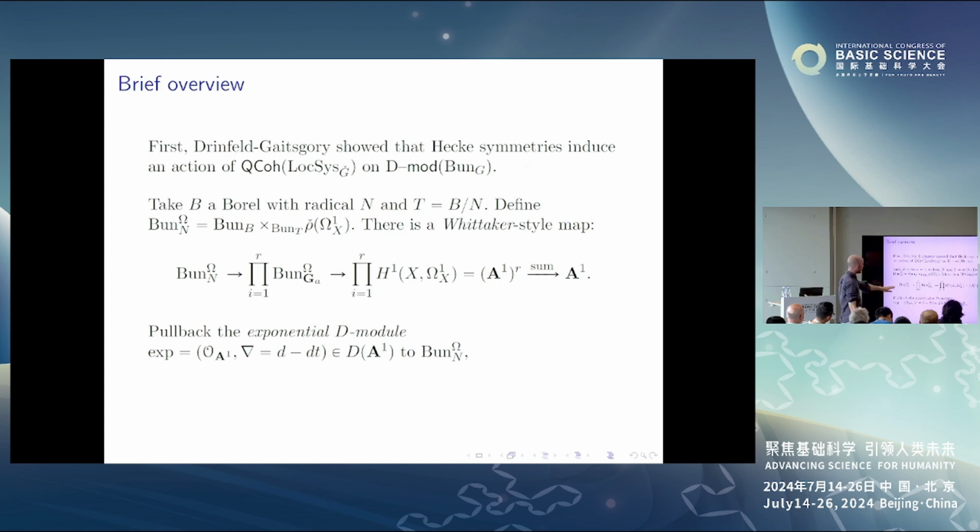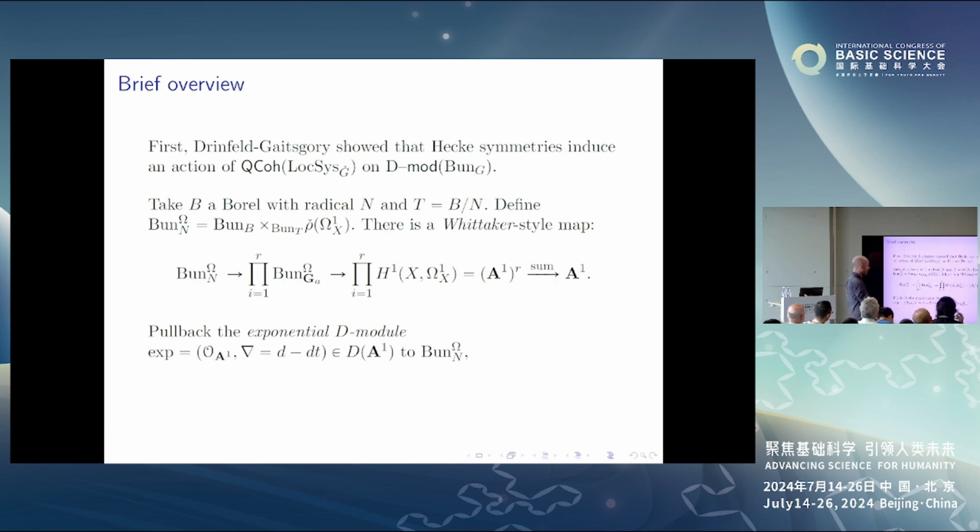So this is a canonical character of this Bun_N with the twist going down to A1, an additive character, you should think. Then I take what's called the exponential D-module. That's just O of A1 with a connection given by the exponential differential equation, d minus dt. In other words, it sends a function f to f prime minus f, all of that times dt. If you took its kernel, you would get the exponential function, except that's not a polynomial, which is why this is non-trivial.